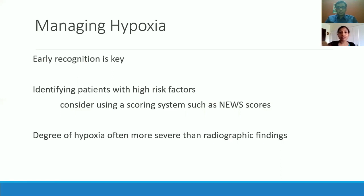Various other scores for COVID patients have been used to recognize the high-risk population, although none of those scoring systems have truly been validated given how new this disease is. The NEWS score was originally devised for all critical care patients within a hospital and has been validated — so we have extrapolated it to help our patients. The degree of hypoxia can be so different from what you see on a radiograph, so don't be fooled by a relatively normal chest X-ray.